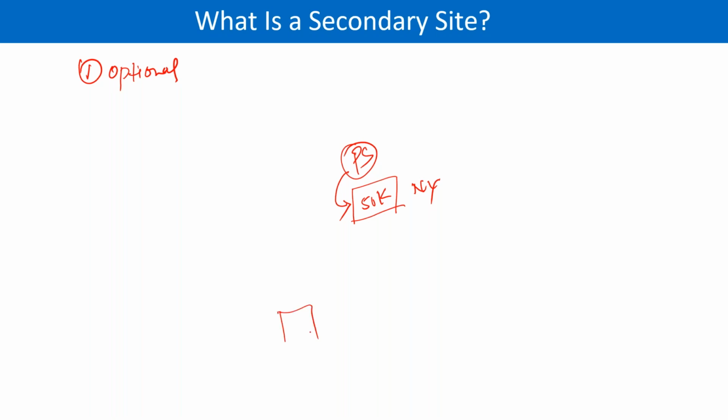Now tomorrow you open branch offices. One is in Nigeria, another one is in London, another one is in Mumbai, and all these locations have some devices. Let's say 2,000 devices here, 3,000 devices in this branch office, 5,000 devices in that branch office.